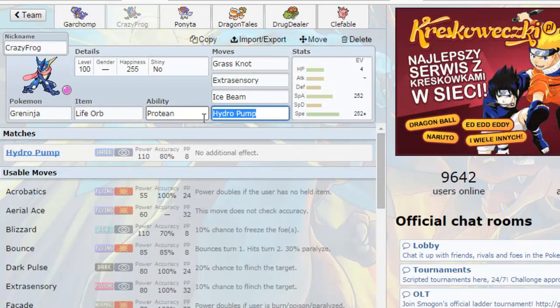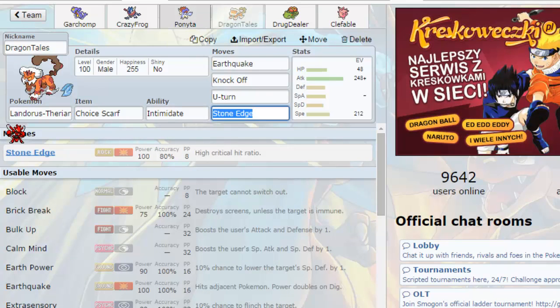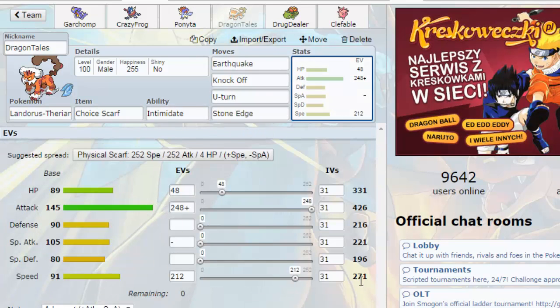Then we have a Greninja, which can do damage and stuff, and it's just a standard set. I really like Greninja because it's really fast and it's good. So we have a Specs Keldeo with HP Flying for stuff like Mega Venusaur. And yeah, nothing too new over here. We have Scarf Landorus with enough speed to outspeed Manectric, because that's the highest speed thing, other than the things that are not OU, like the bug thing and Ninja, and the other one. I forgot his name.